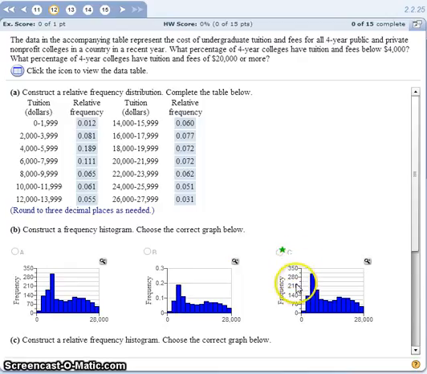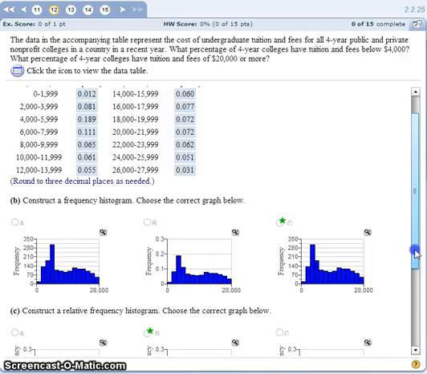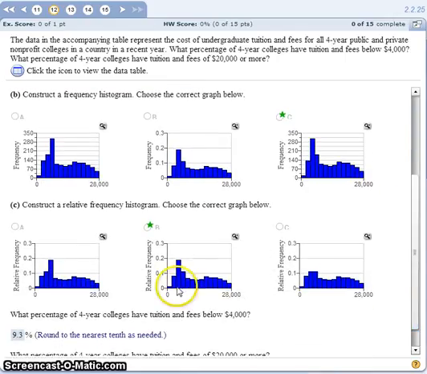It's not charting the actual frequencies, and you can tell that by the y-axis, which should be these actual numbers rather than the percentage, the relative frequency percentages. C is when we want the relative frequency histogram, and again, that's the third value that should be the highest by quite a bit, so we're graphing these values that we figured out in part A. And B is correct with the third value the highest. A has the 4th one the highest. And then C just doesn't have that tall one sticking up.